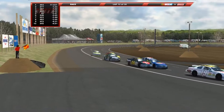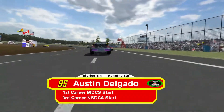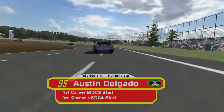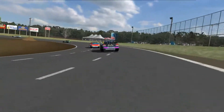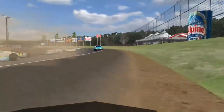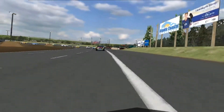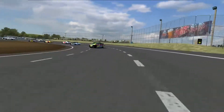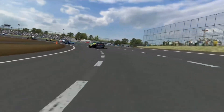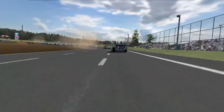Let's get a quick replay of what happened to that 95 team. Going to the front bumper of the 95 car — he gets down into turn one and is pretty high up on the track. He just loses grip going through the corner, goes up over the banking, and then Nicholas Wade runs right into him. Heavy contact there. That will cost Wade his points lead — you can see him duck down pit road right there. The 42 car is probably out of this race. Let's get you back to the green flag here at Speedway 660.